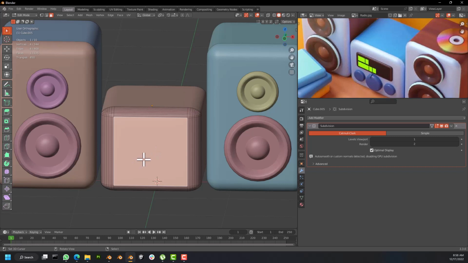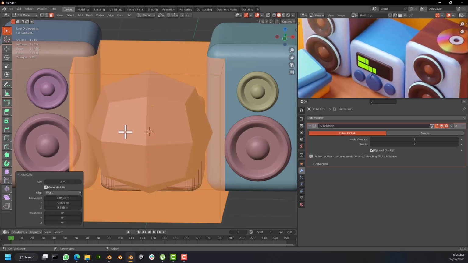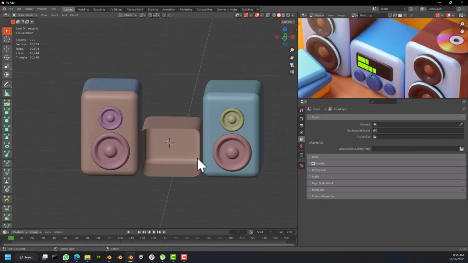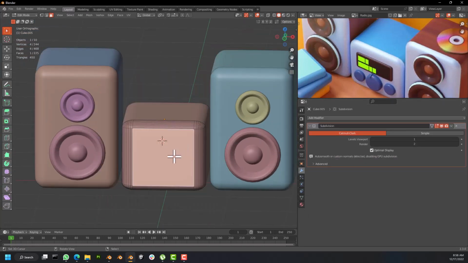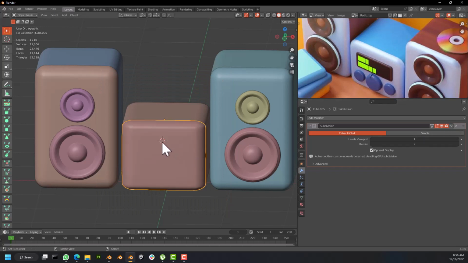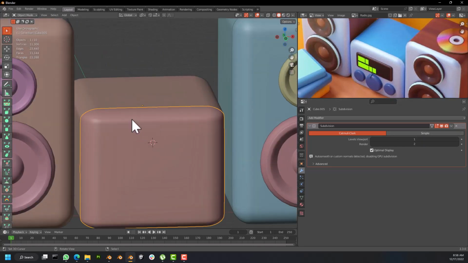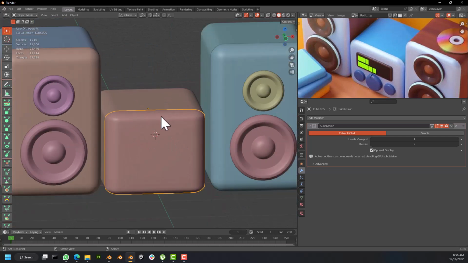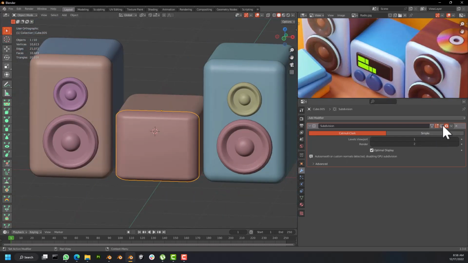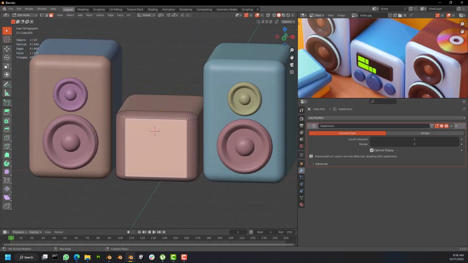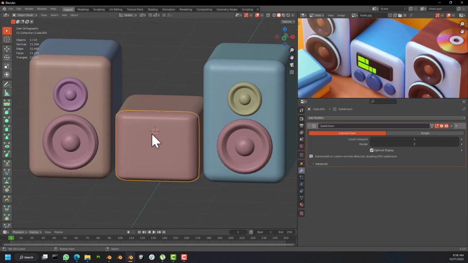So there are two ways. The best way to do it, let's just add a cube. Click on where you want to add the cube. Add a cube. Yeah, you can add a cube in vertex mode. Hold on. Let's delete this first. Let's add a cube from the object mode, because right now, while this is selected, you still have your subdivision active. So if you add anything while you're in that particular object, it would carry the same modifier. So let's add it outside the object.